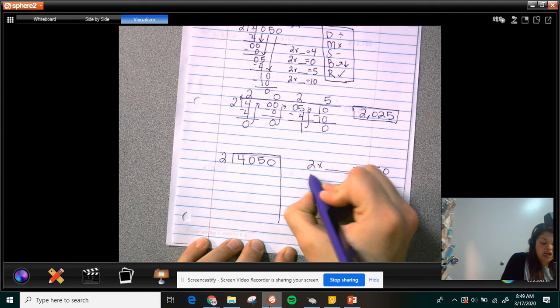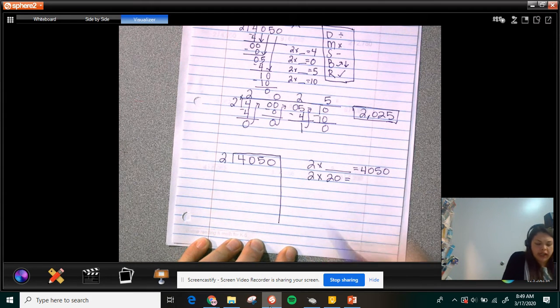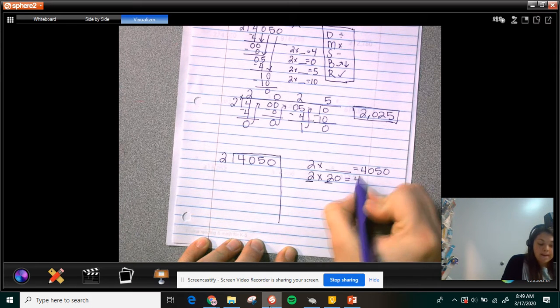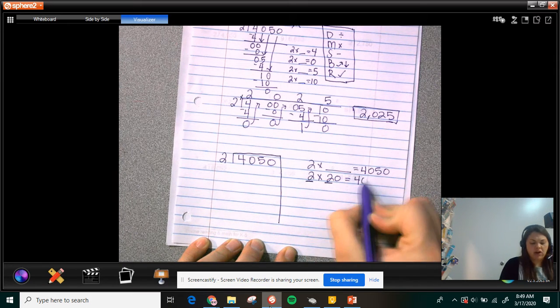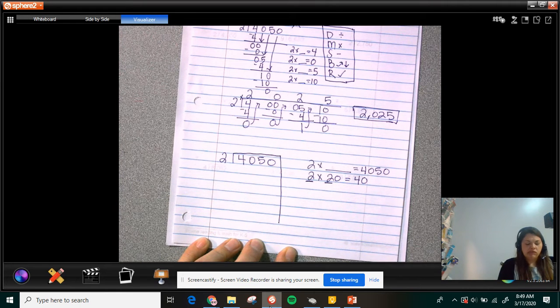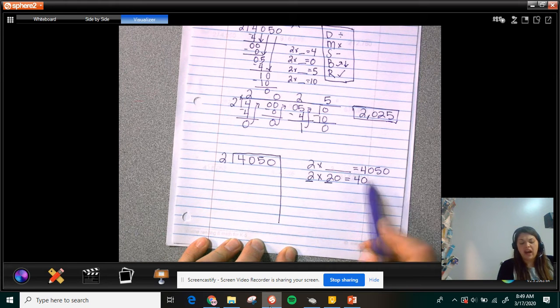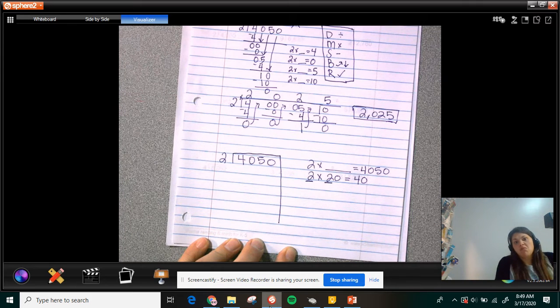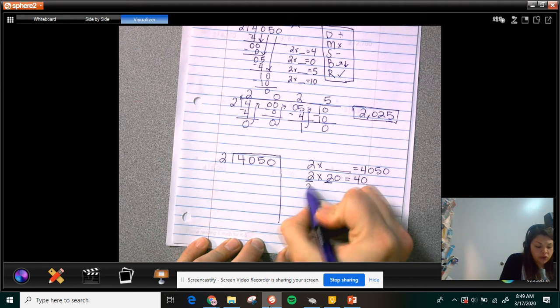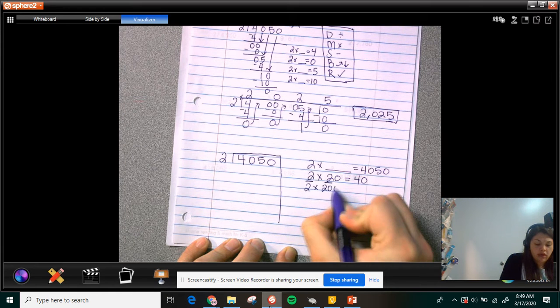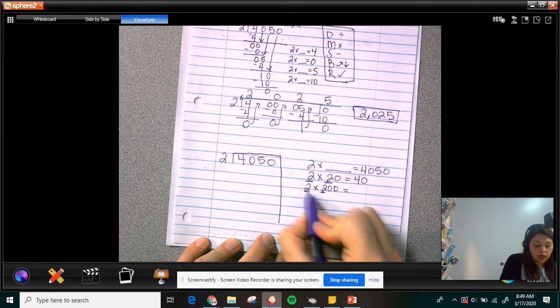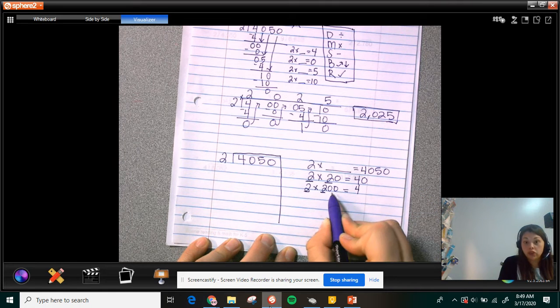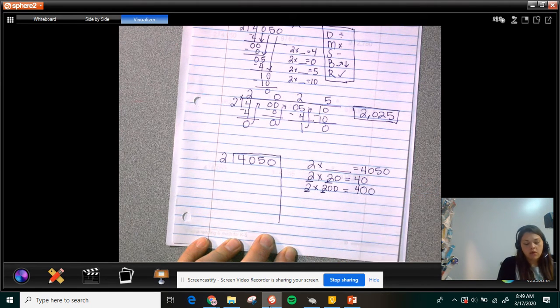So I'm going to do 2 times 20. When I do 2 times 20, I know 2 times 2 is 4, but I'm in the tens place, so I have to add that 0. Well, that's 40, and that's nowhere close to 4,000. Could I maybe make this number bigger and get closer to 4,000? Yeah, let's try it out. So I'll do 2 times 200. And when I do that, again, I'm going to do 2 times 2. I get 4. But since I'm in the hundreds place, I'm going to add my 2 zeros. Well, that's 400. I still need to get to 4,000.